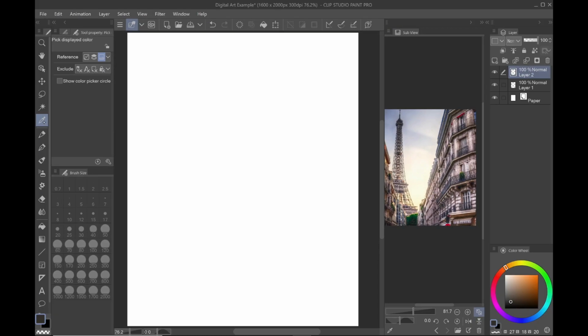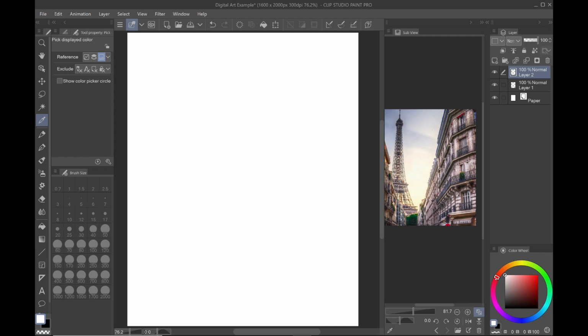This is the tool that allows me to color by itself, this one tool. So if you see here on the color wheel, it's just somewhere random right now. This tool allows, so when you tap something, it gives you that color. So if I go to the canvas, there's nothing on it, it's just pure white. If I tap it, notice the color wheel just jumped to pure white.